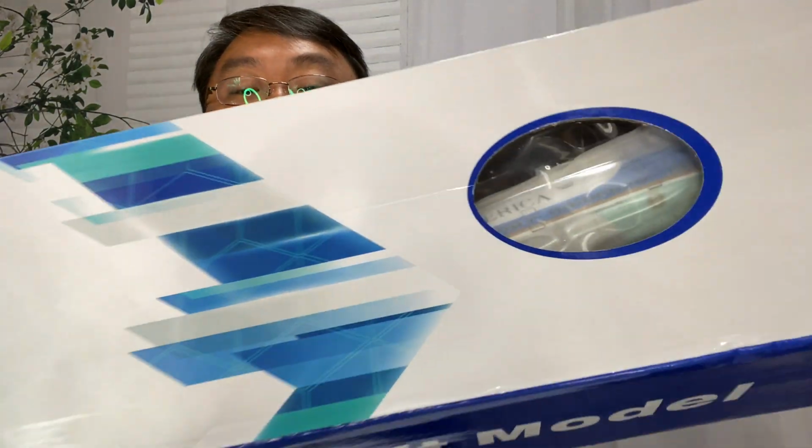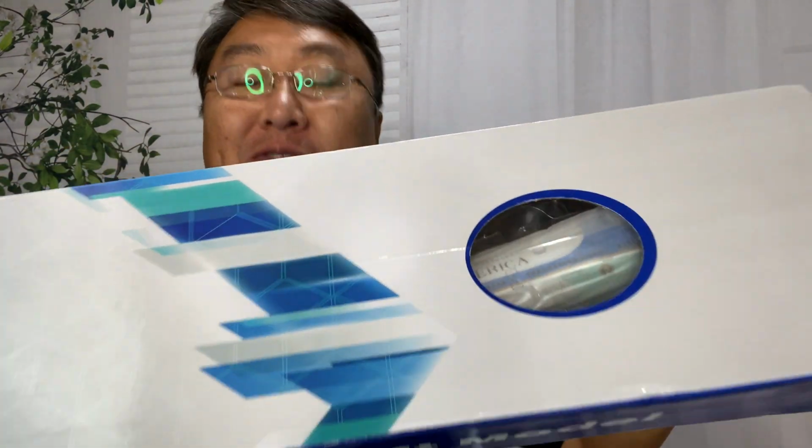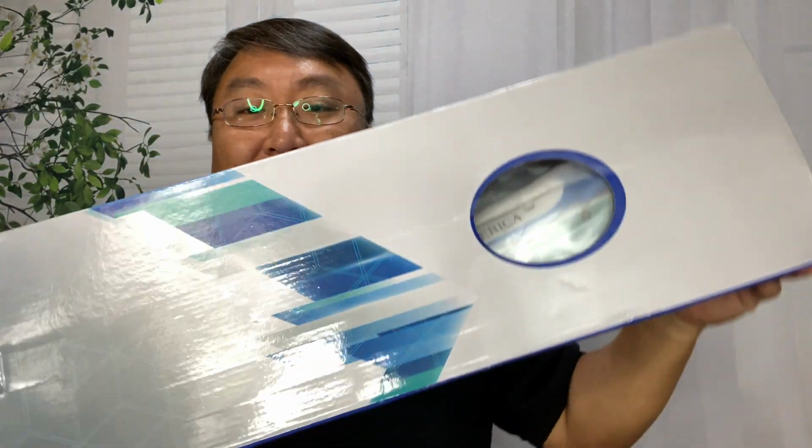Hey, you might know Air Force One. It's actually not the name of a specific plane. It's just the name of any Air Force plane that the president happens to be on. And I've always been enamored with it. It's kind of an iconic airplane.